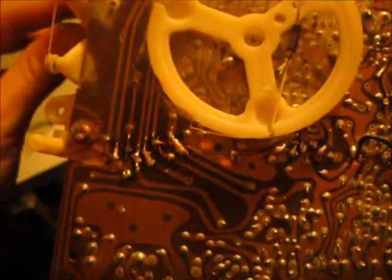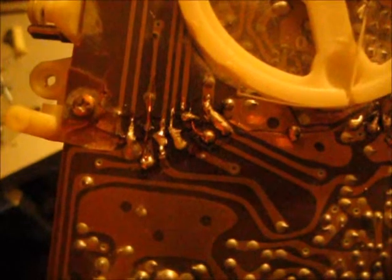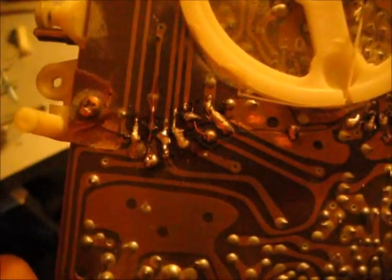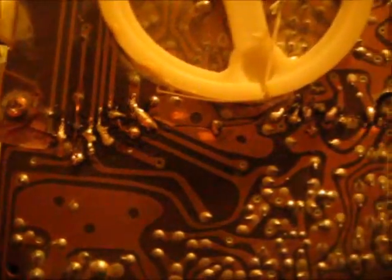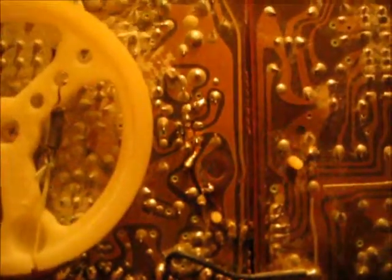Alright, here's our solder joints again. I haven't really figured out which one is the problem. They all seem good to me, but I gotta double check, because clearly one of these solder joints is bad, or I forgot to solder something. Because there's no cracks over here in this board. This board's all good.